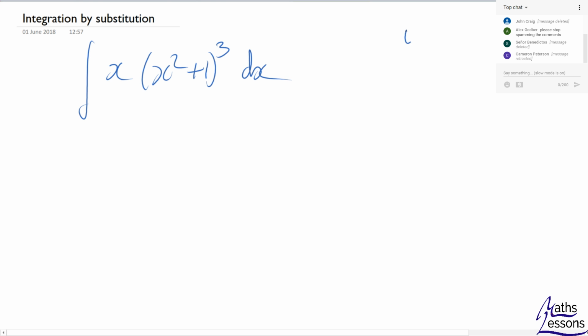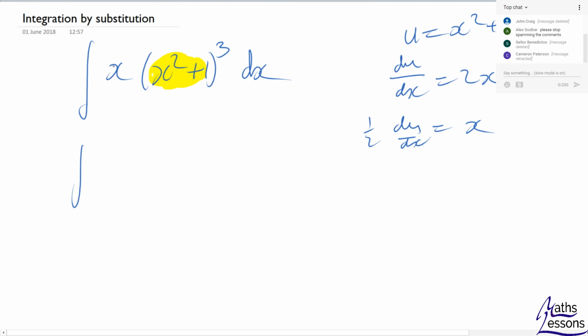So if you let u equal x squared plus 1, we can see du by dx equals 2x. Now in all substitutions, you're going to look for the complicated bit and try and substitute that and see if it makes your integration easier. It doesn't always work. I mean, sometimes it's actually the easier bit, but 9 times out of 10 it's the harder bit you're going to be looking at. So we're going to use that in our substitution. So we know that x is going to equal a half du by dx.